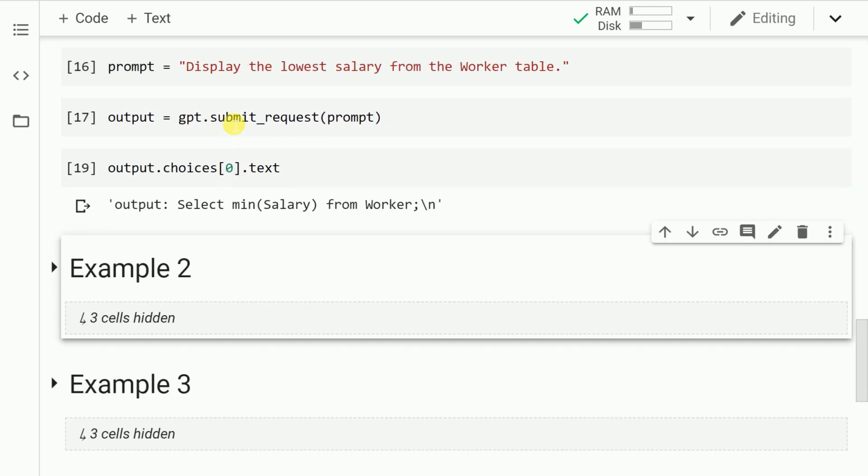So if you carefully look at the input that I passed in, display the lowest salary from worker table, then the output is select min salary from worker. I didn't specify anything with respect to max or min. All of this is given out as a response from the GPT-3 model. Let's go forward and look at the next example.